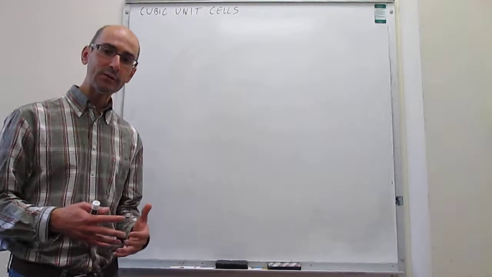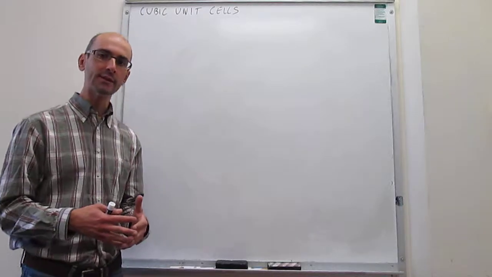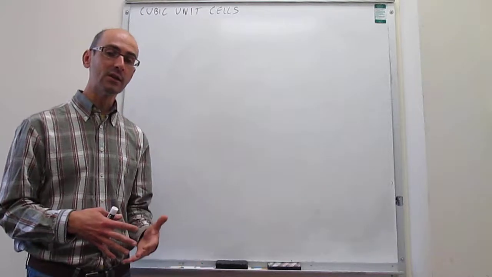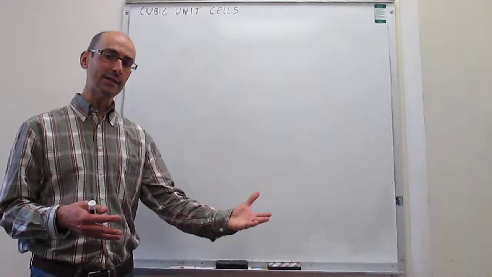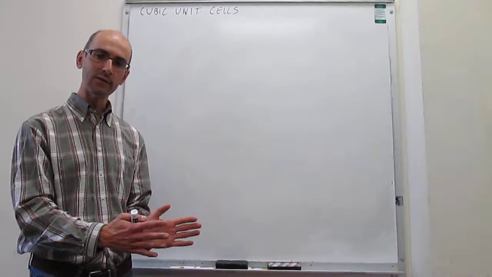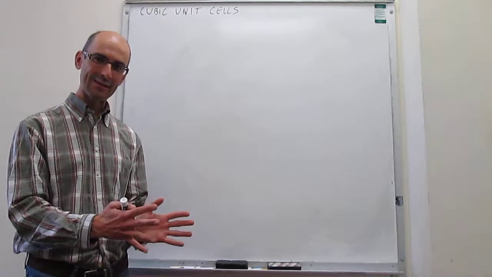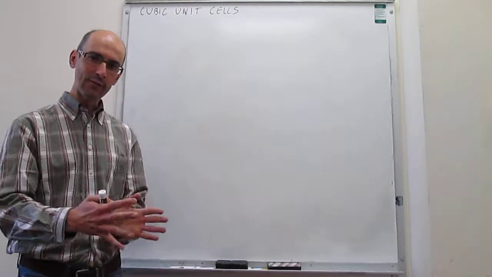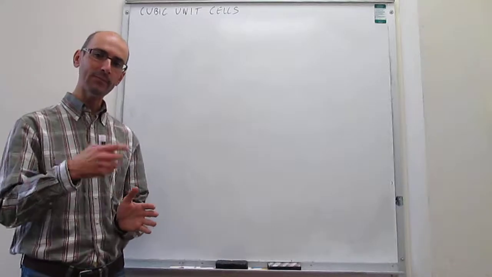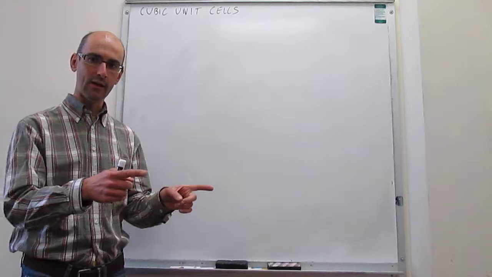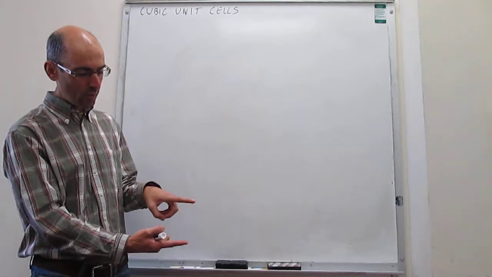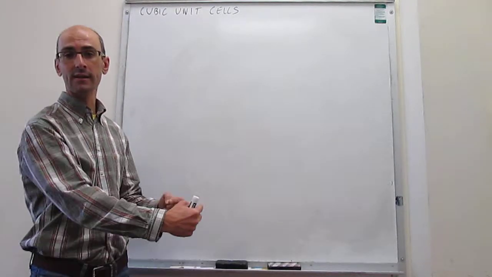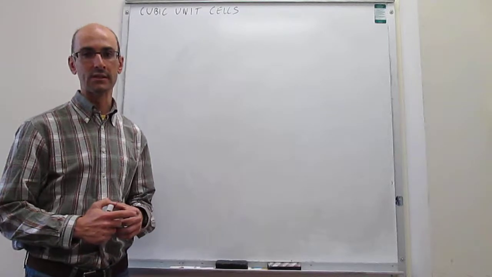Now, there's many types of unit cells, but we're only going to be discussing here the simplest ones, which are cubic unit cells. To generate a lattice from a cubic unit cell, the only thing you have to do is take the unit cell and just replicate it in the three directions of space, x, y, and z, and then the units of the replication, so how far you move one image from the next one, is going to be exactly the same in the three directions of space.